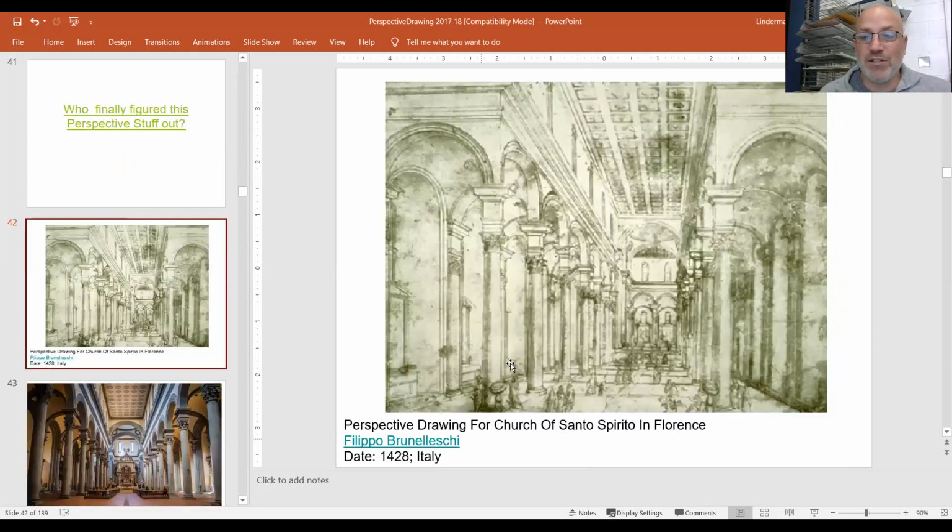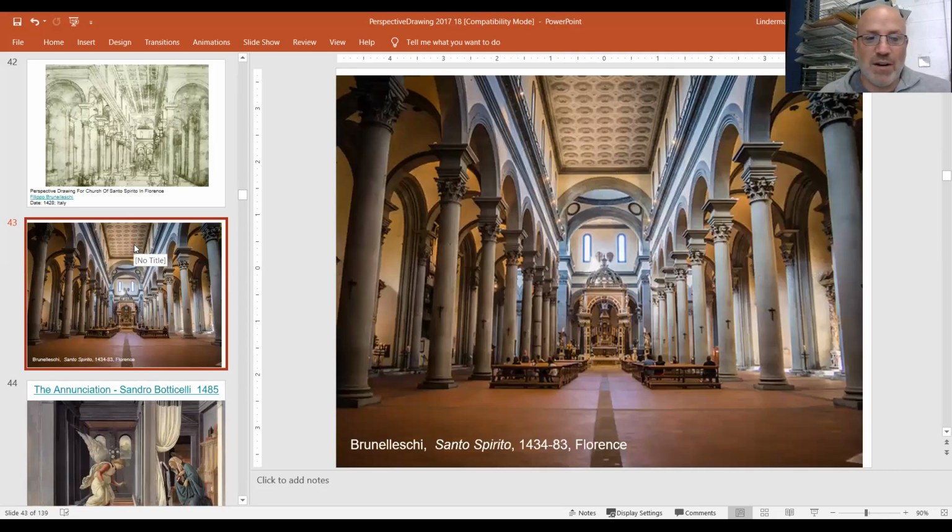He's trying to create this church in Florence called Santo Spirito. And you kind of need a blueprint, right? You can't just tell the workers to slap up some rocks and columns over here and over there. So out of necessity to build this church, here's the final example, he's got to draw this stuff out. Like, how does this work? So in essence, he was one of the first to make really good blueprints.